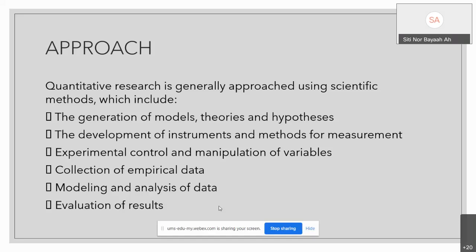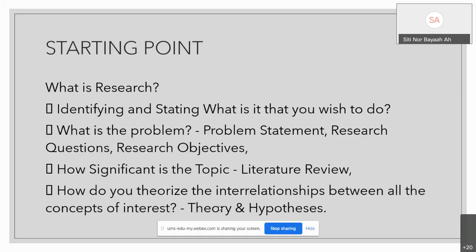Then, you're going to do the collection of data, okay, and then how to analyze the data, what would be the appropriate method to analyze the data, and also how to evaluate the analysis, how to make interpretation of the analysis, okay?